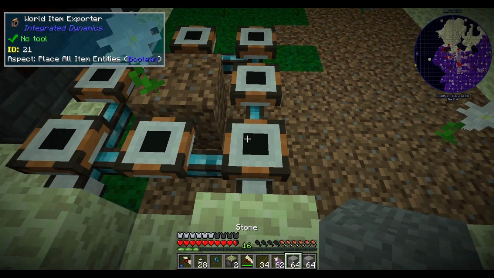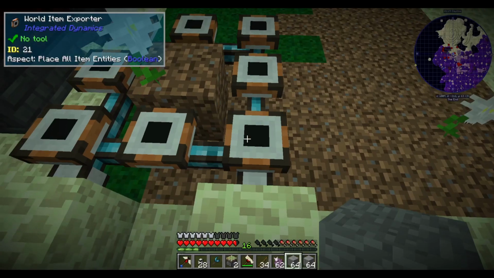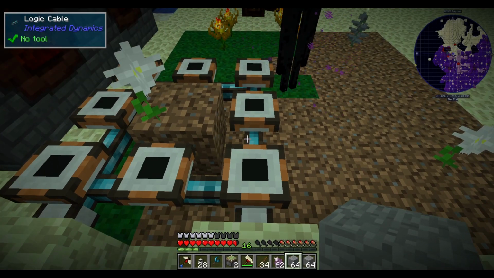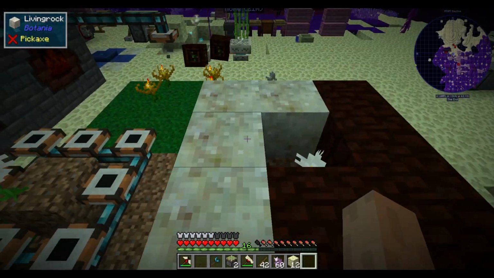Okay, so now I just have to make them not actually spew the item out. And I believe that is by setting this to one of these. Oh wait, no, we don't want place all item entities. We want one of these. Place hot. 1 second. Just kidding. I had the wrong thing. What I actually want is a world block exporter, not the world item exporter. And these things take a diamond pickaxe each, so we're going to come up with a different solution. I switched the block placing to mechanical users. Those just place the blocks they're given.